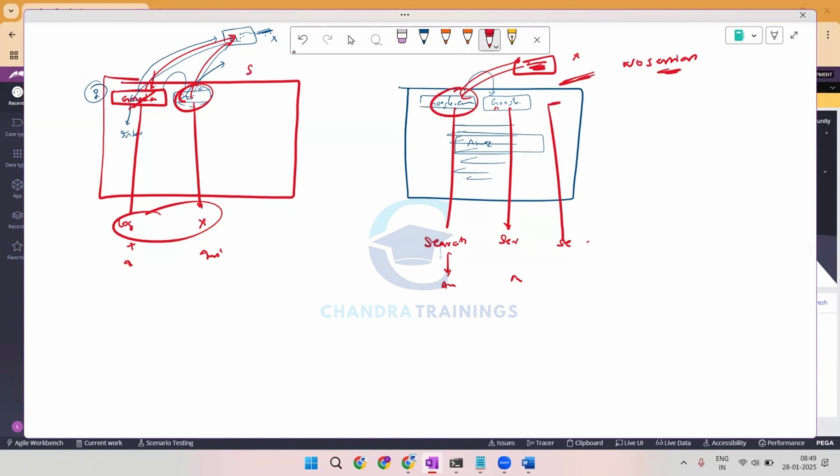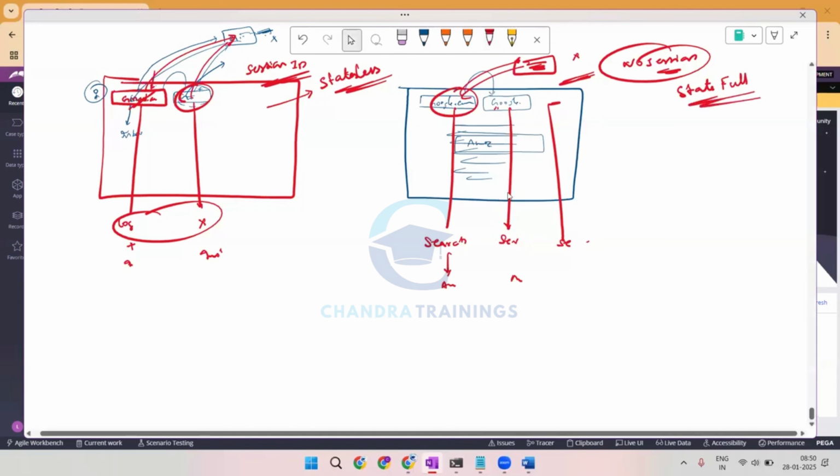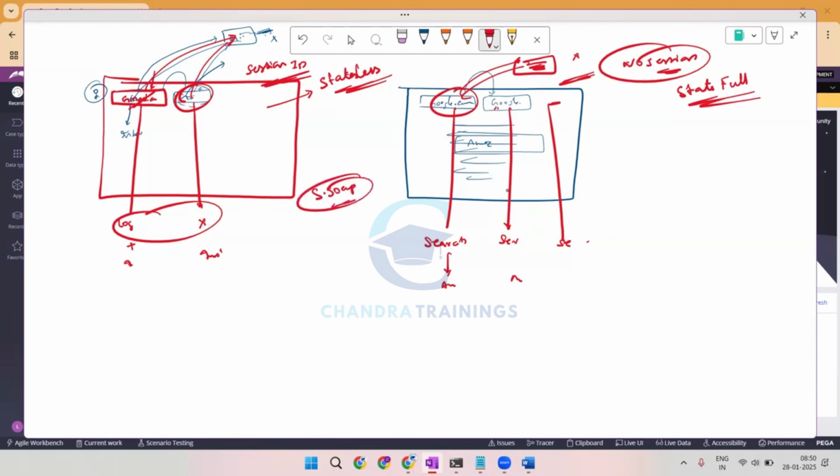So this is running completely based on session ID generation. So here, no session ID generation. We technically call this as stateless processing. And then stateful processing. Okay, now our service, whatever being executed, does it execute any session ID creation or not?